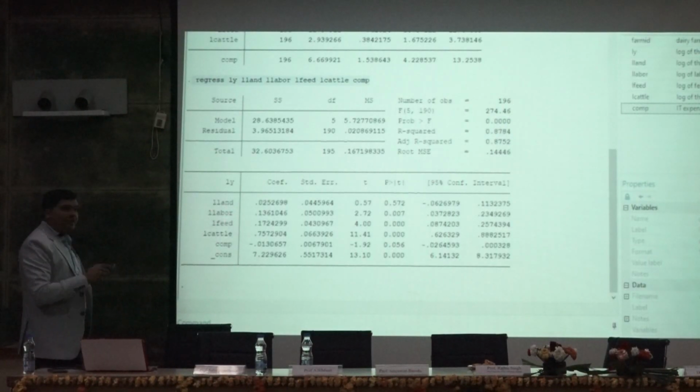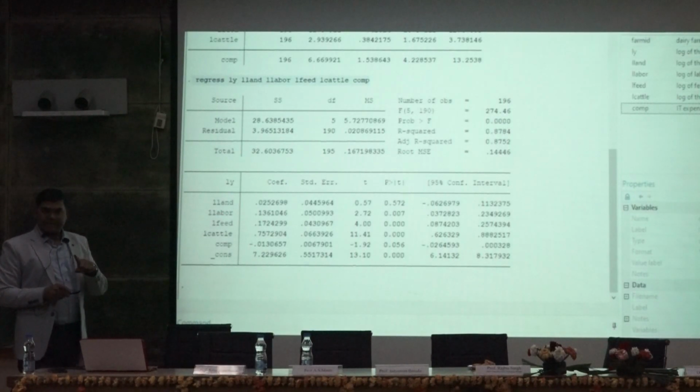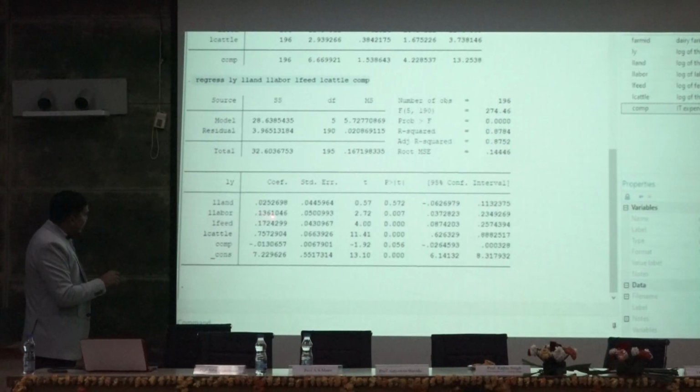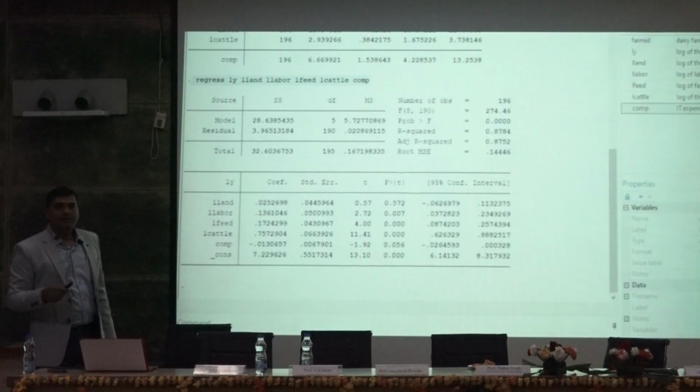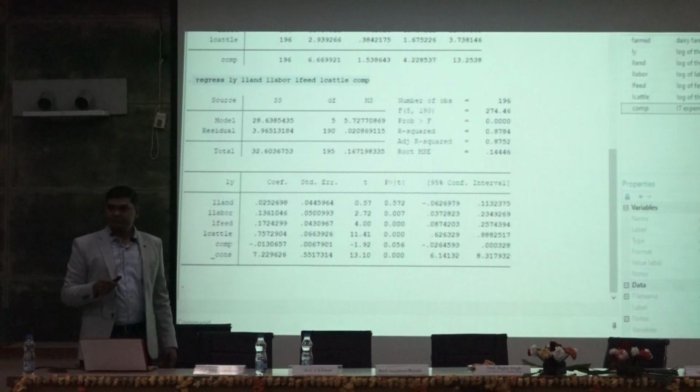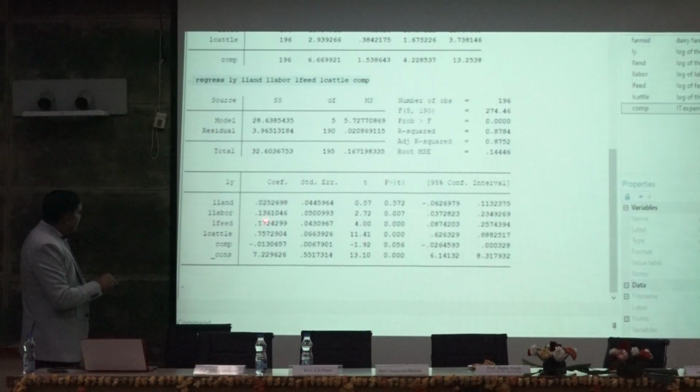If we increase the labor size by 1 unit, you will get a 13% increase in milk production. Okay, this is the interpretation of this coefficient.